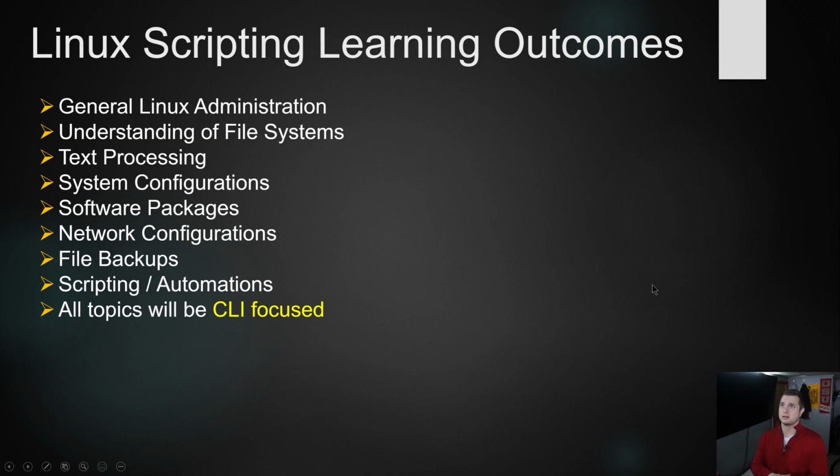First thing we've got to go over is the learning outcomes, what we expect out of the students walking out of this course. So we're looking at general administration for Linux admins: users, groups, basic things like permissions. If you can get those down, we're going to be okay. Again, we're trying to focus on scripting and not necessarily the admin portion, but they go hand in hand because you need to automate a lot of the admin portions with your Linux scripts if you want to be successful in your career.